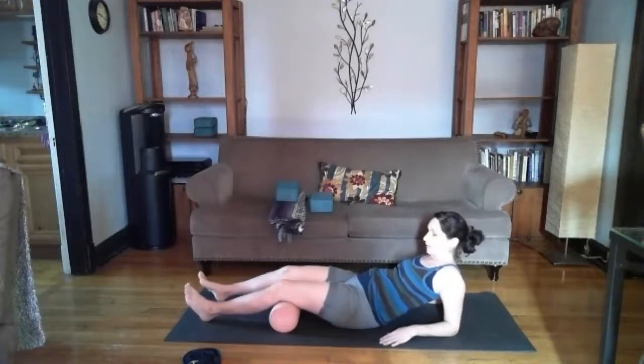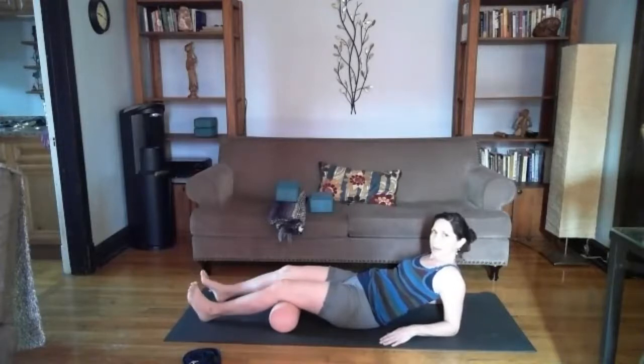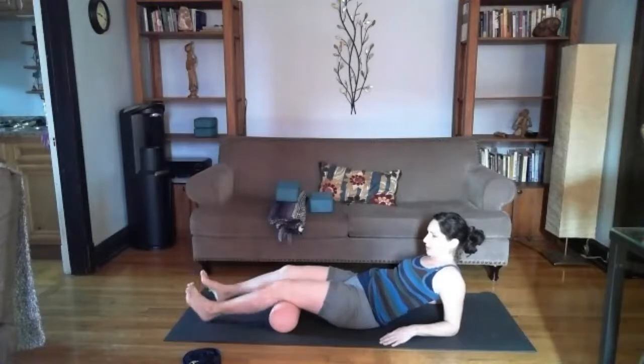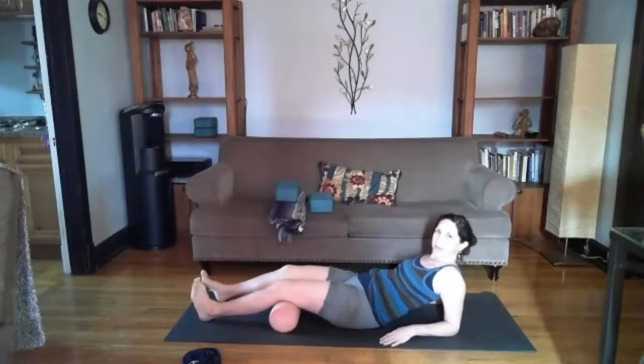Okay, so here we go. Left leg, pick up that heel, engage, and drop. We did about 20. Let's do about 20 on this side too. And just feel those beautiful muscles turning on. How's your breath?